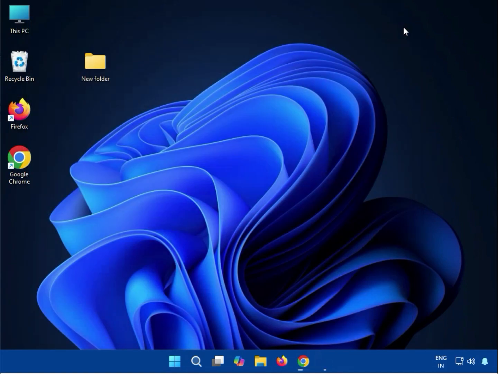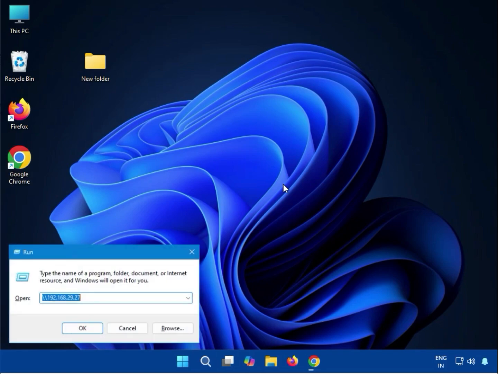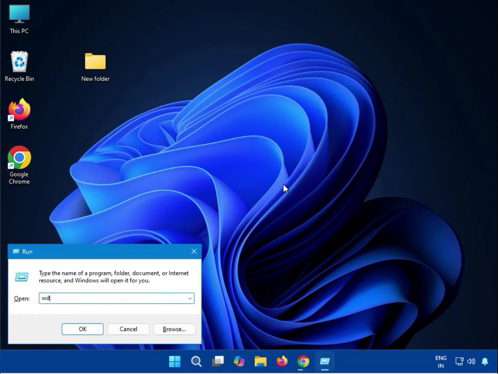Then close it. Then Windows R, type ws.exe.